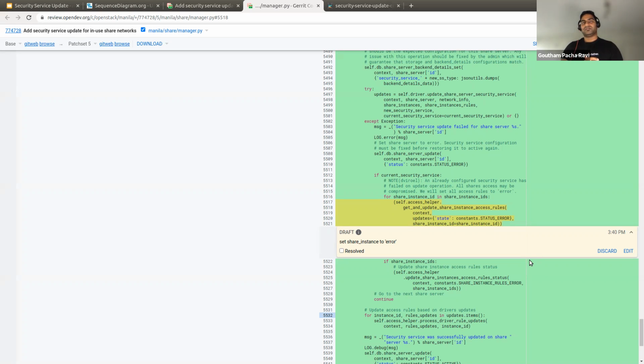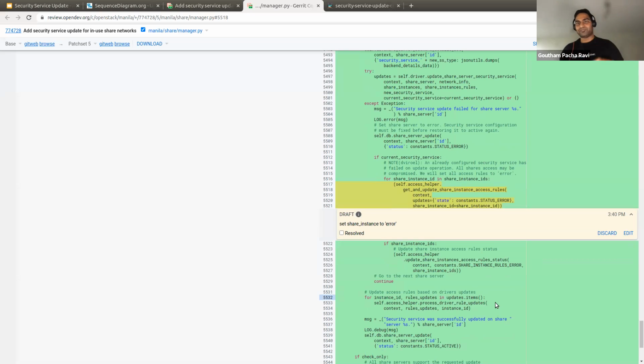Exactly. So I would hope that when we're writing the docs for this, we have some sort of a section where we say, if things go wrong, this is how you fix them. Definitely look at the log. The log on line 5505 should be a log.exception. That way we bubble up whatever exception the driver gives, and we put it in the logs. Maybe it's as simple as I'm missing this configuration, and the administrator knows what to do with the backend to go fix that configuration and fix the share server in turn and do the update.